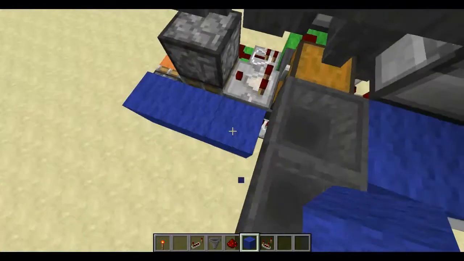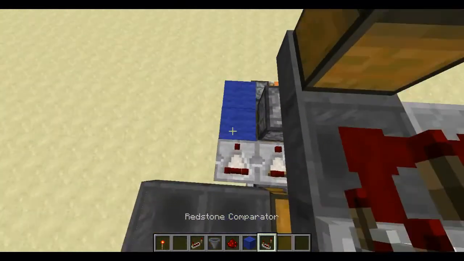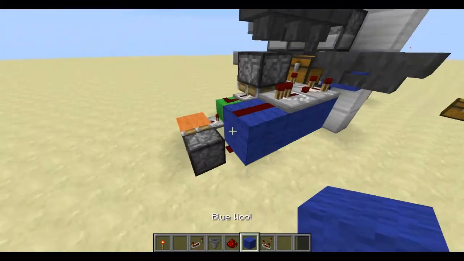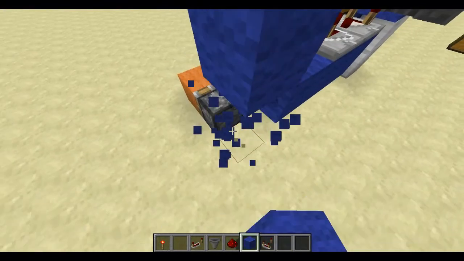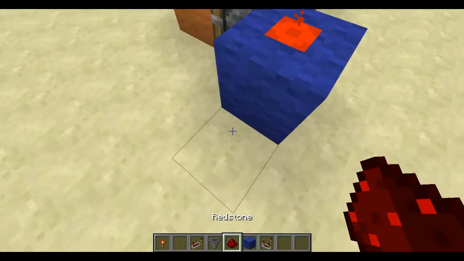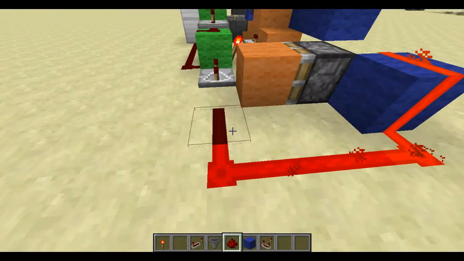You want to have a comparator output here into a repeater with redstone dust, and come up 1 and place a torch on the side and redstone dust here and run all the way to this.